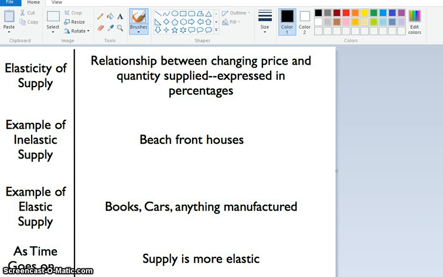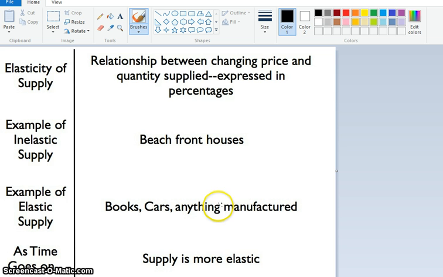Anyways, but there's so many seats on a jet that you can purchase. The fact that the price is higher for those seats does not make the quantity of supply any bigger or any smaller. The jet is the same size. But there are some things that we can really pretty easily change the quantity of supply. So anything that you can really produce in a factory works pretty well for having a pretty elastic supply curve.